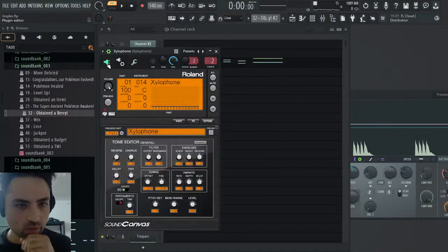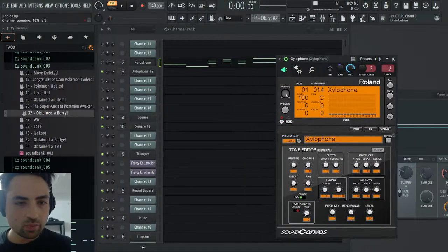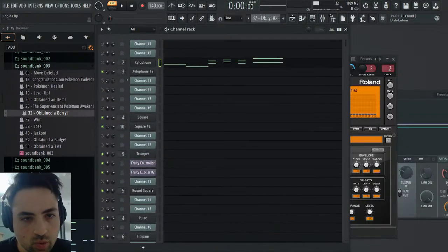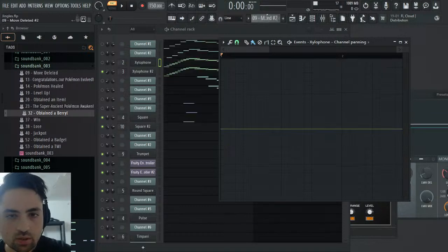Now channel 2 will be, we'll make this a xylophone, chromatic SC88 Pro Map, chromatic percussion xylophone. And turn off the reverb. And then this panning, we'll take the other panning, we'll make this center, and more importantly, we'll remove the automation associated with these things.